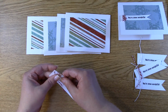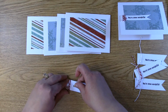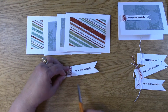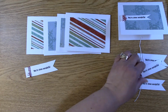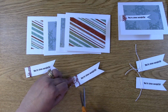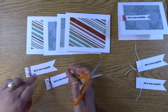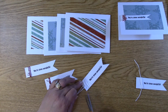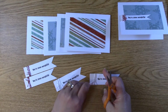So now what I do is I just take my scissors and I trim off the extra of the twine, kind of give it a clean finish. Okay, so you just trim that. Set that aside. You take this and you trim it. Set it aside. And trim that one. And trim that one.